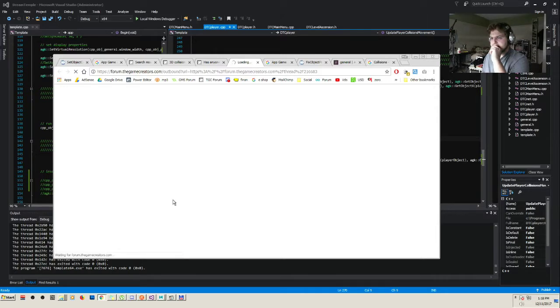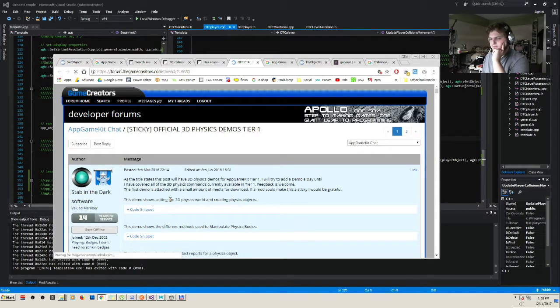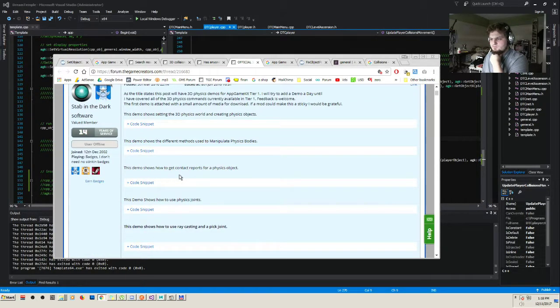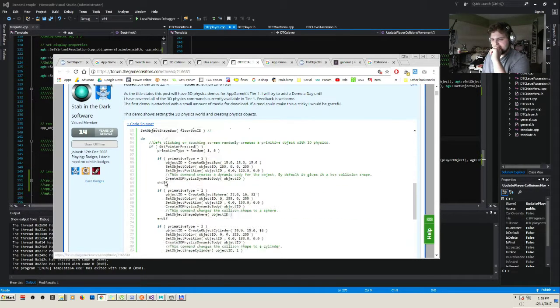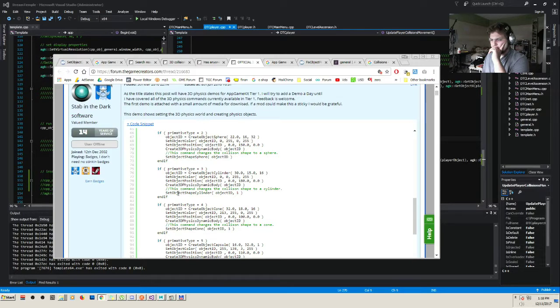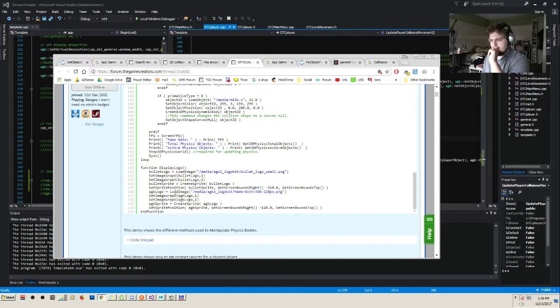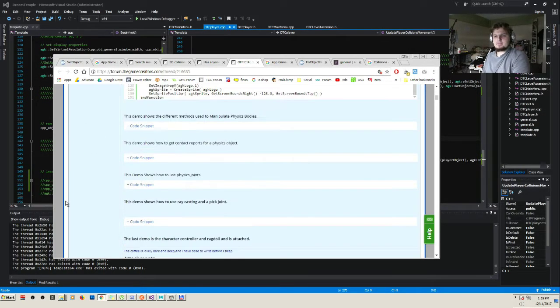Examples, huh? 3D physics world, setting up physics bodies, huh? Check this out, actually.